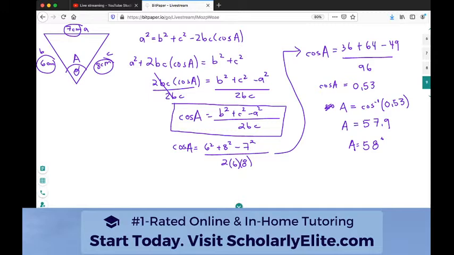So, one thing that I want to make very clear: why did we get negative 49 here instead of positive 49? The reason is because negative 7 was not in brackets. So this is like saying minus 7 squared, and because of BEDMAS, the exponent goes first, and then the subtraction. If it was minus 7 in brackets squared, then it would have been positive 49. But in this case, it's not.